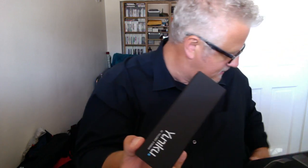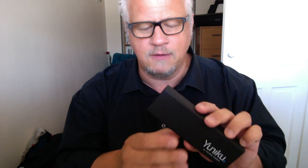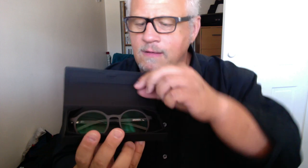Pulling the tab reveals my Uniku case. These aren't black — they're going to be tungsten. I know they're pretty light because they're the ones I tried on at the Hoya factory in Wrexham when I got measured up. I've been wearing acrylics for the last 10–12 months so these are going to be quite light in comparison.